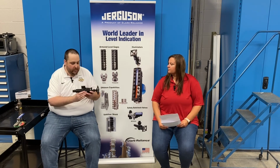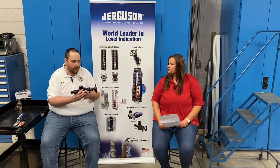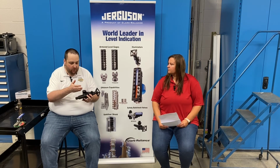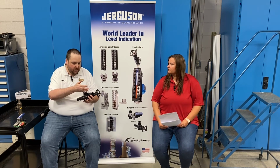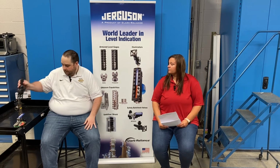On the 70L series valve, it is the exact same valve. If you have a 70 series valve that's not low emissions and you want one that is, the dimensions are the same, from the process connection to the gauge connection, as well as from the gauge connection to the end of the valve. It's an identical valve externally.